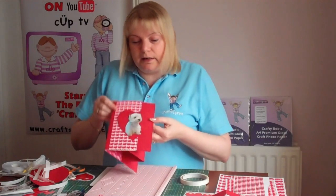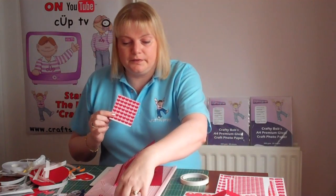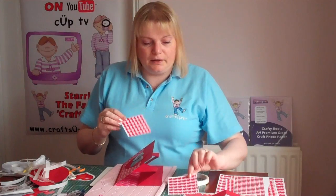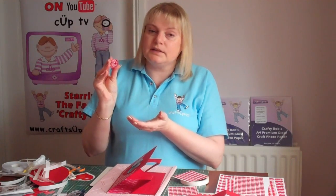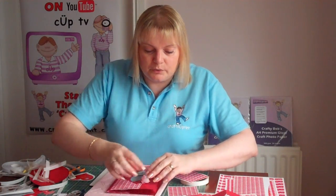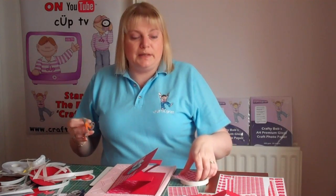Now you can leave it as that if you like, but I thought, well, then I've got bits left over, and what can I do with all the bits left over? And being a canny crafter, I do like to make sure I use everything up. So how about just making some little flowers to stick on the front? And these are coil flowers, okay, and you just literally use your glue to stick those on. I've done some larger ones and some smaller ones, but I'll just quickly show you how I actually made one.